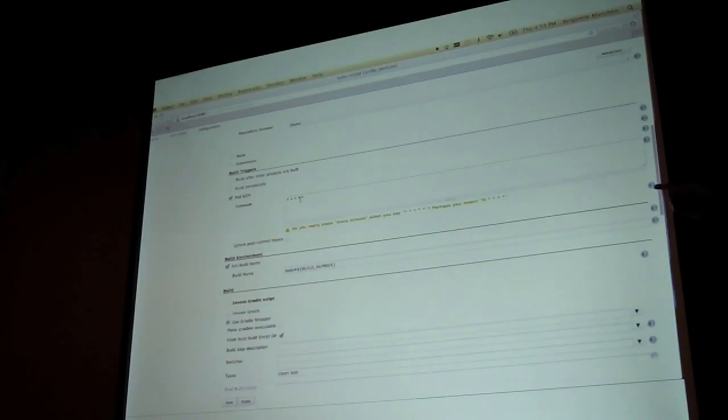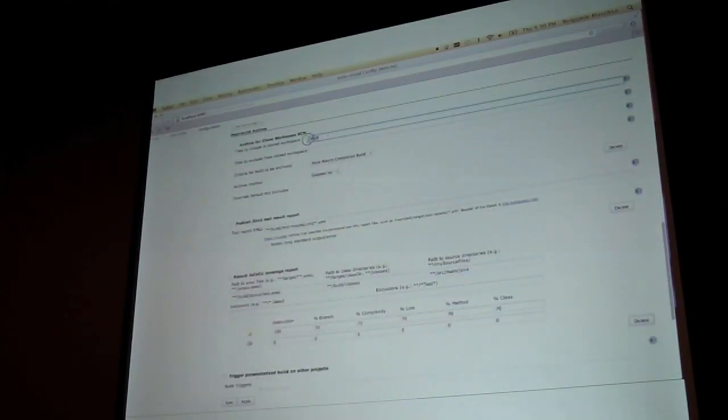We say poll every minute to see if there were any changes. We set the build number here, and then later on we use the Gradle plugin to run the clean and test task, and the Gradle wrapper, of course. And then later on we will package up this workspace that was pulled down from GitHub.